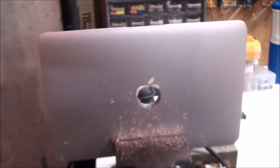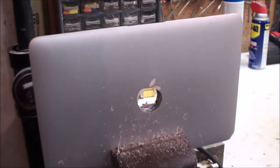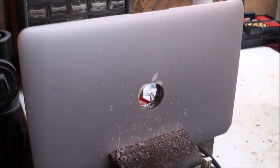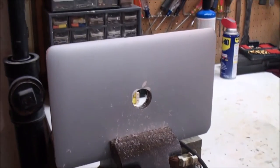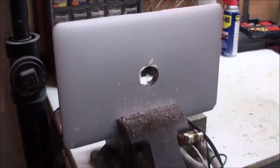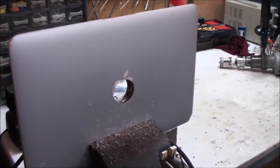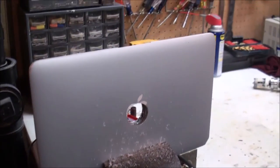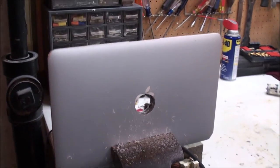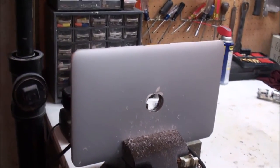And there it is — the new 2015 MacBook Air review. I would highly recommend this laptop for anyone that was needing a new laptop, used to the Mac operating system, or if they wanted to do any kind of art or music production. The tools available are really nice.